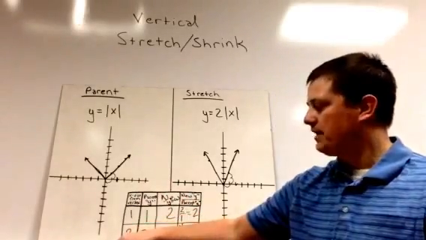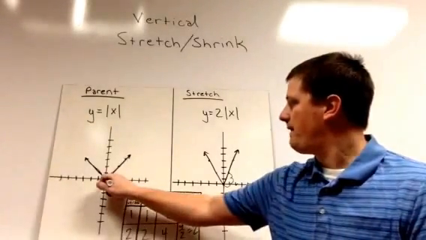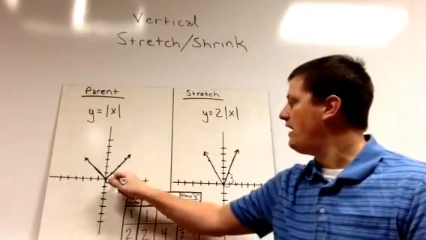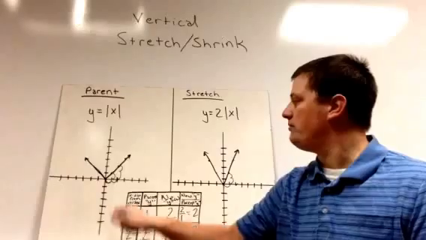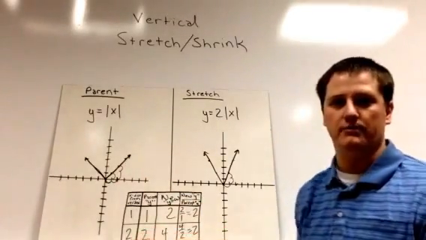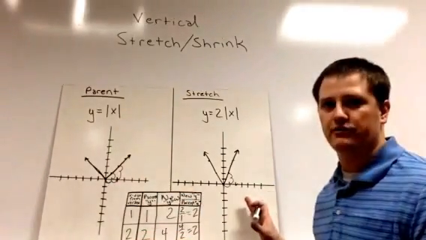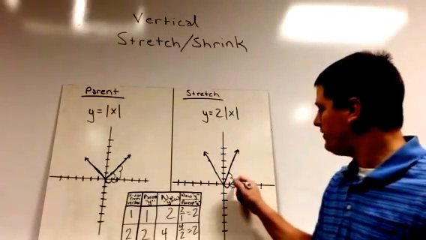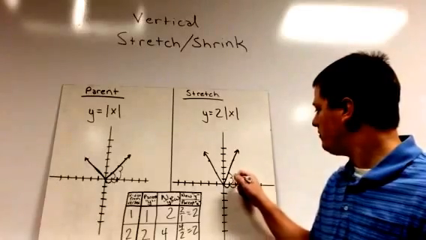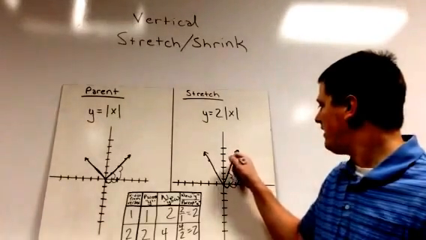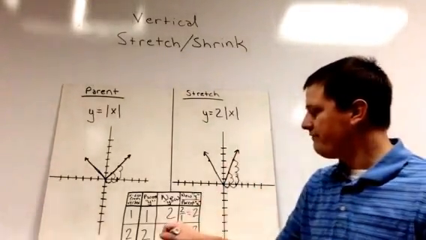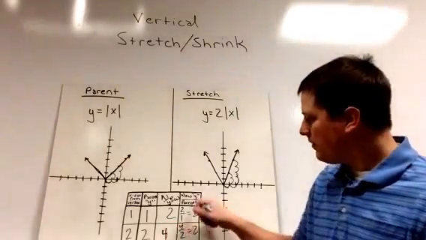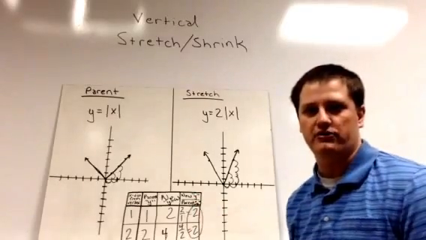So this time I'm going to go right 2 spots. 1, 2 from the vertex, 2 to the right from the vertex. And then I've got to go up 1, 2 before I hit the function again. That's where this 2 comes from. Do the same thing with the stretched. I'm going to go right 2, 1, 2. Then I'm going to go up 1, 2, 3, and 4. And now I'm here. So I've got 4 right here. I'm going to take 4 divided by 2. Both give me 2, which is my stretch shrink factor.